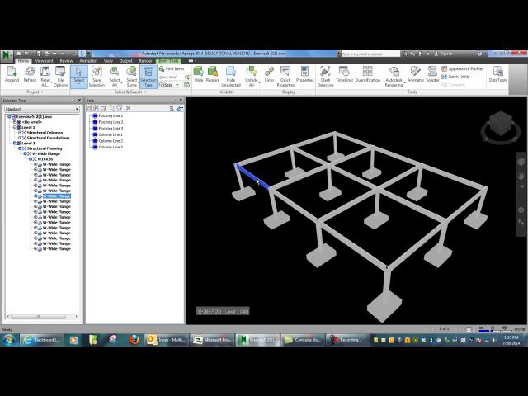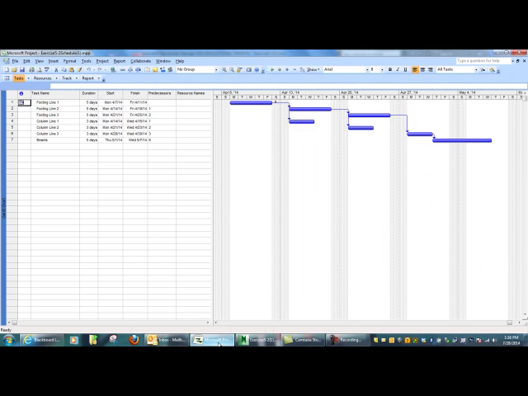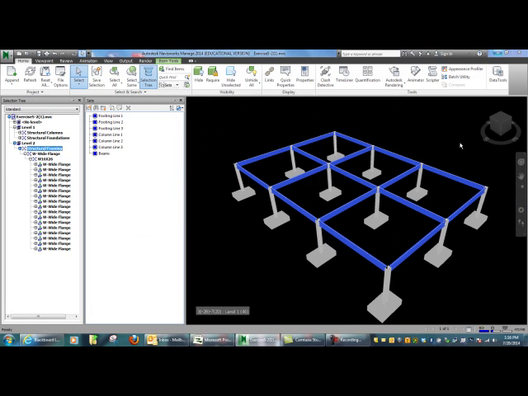Okay, the last selection is the framing. So what I'll do here is just highlight the whole thing out of the selection tree, say Save Selection, and call that beams. And again, you can go back to the project schedule. You'll notice that I had footing line 1, 2, and 3, column line 1, 2, and 3, and beams. And again, the schedule already contains all the logic. All right, so we're pretty good with all that.